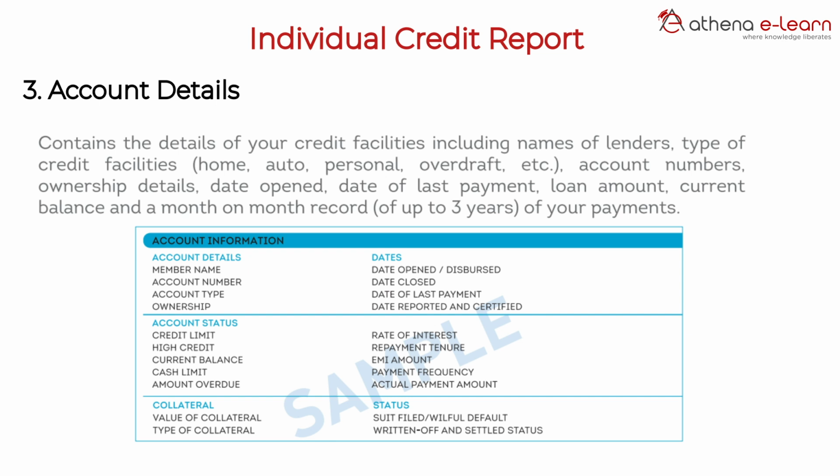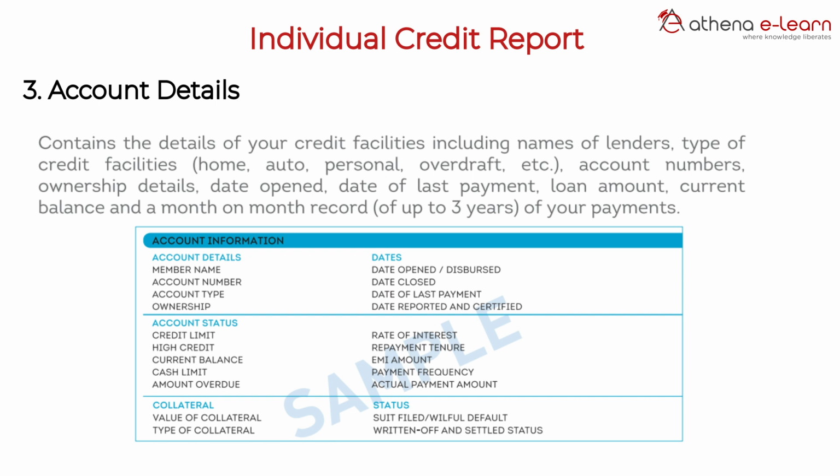Lenders give you loans based on some security, especially for housing loans or car loans. Of course, there are personal loans also which are unsecured. If you have taken a secured loan where you have pledged your shares or your gold or your car or mortgaged your property, then in this report you will also see the details of that security or collateral that you have provided. What was the value of the collateral at the time of providing the loan?